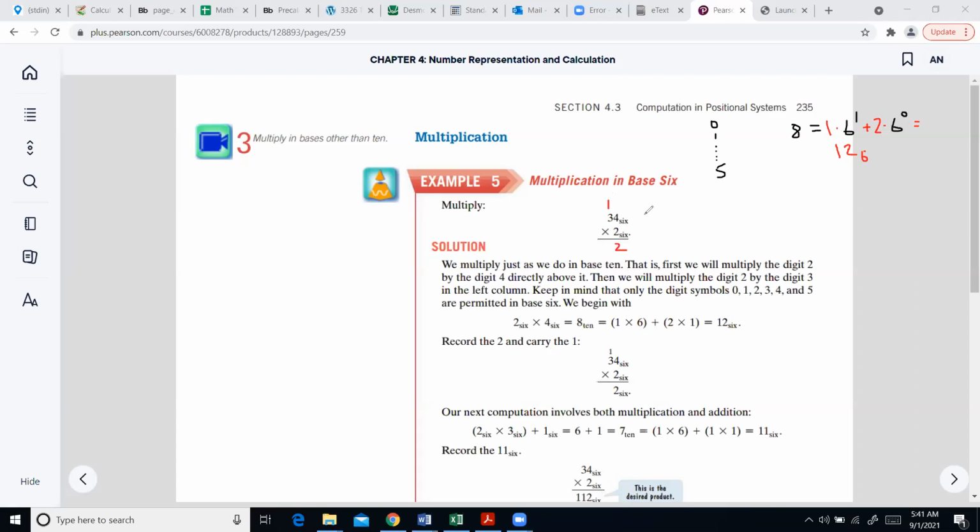And then I multiply again 2 by 3, so just like we used to, and that'd be 6, but I need to add 1, and that's going to be 7. So now I need to write down that 7 in base 6. So what I have is first power of 6 and 0 power of 6, which is 1. And they will be just added the way they are. So it'll be 1 six and 1 one. 6 plus 1 is 7. So this number is going to look like 2 1s in base 6. So I put those 2 1s, and that's all in base 6. So it looks like that's what they produced here eventually. So you can actually see this nice little explanation they have.